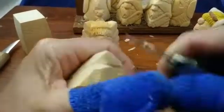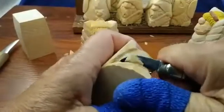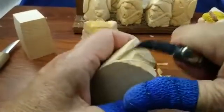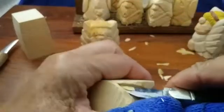Don't forget to put your glove on and your thumb guards on. Especially if you're a beginner, please wear one. You still don't want to go to the hospital with everything going on.